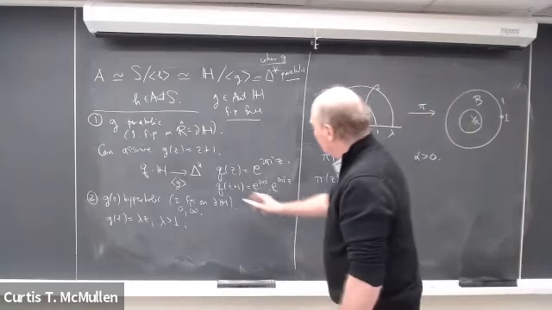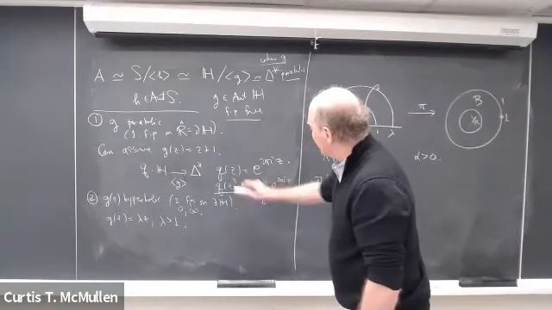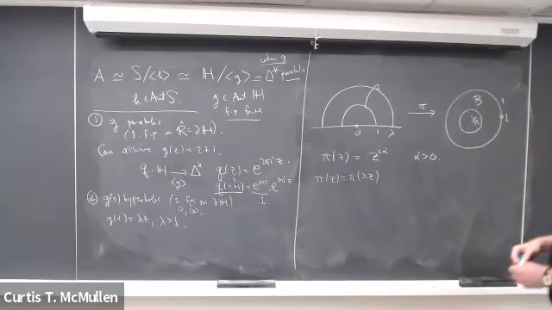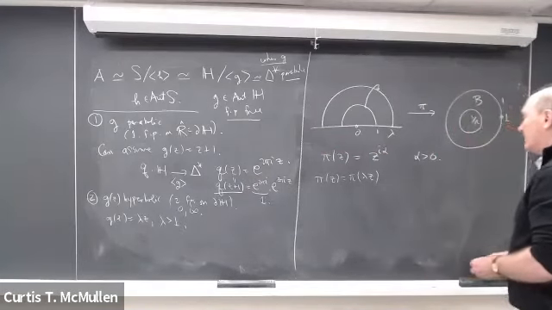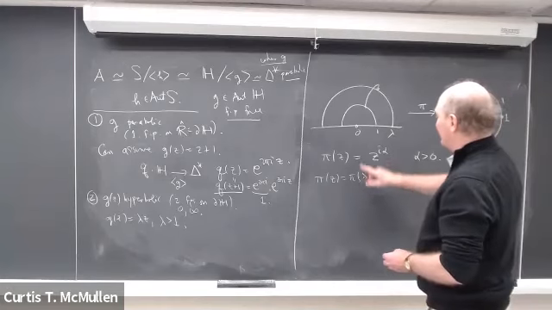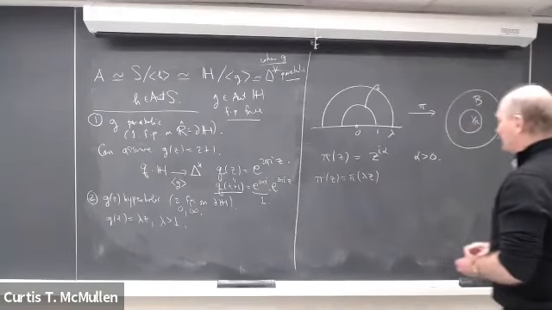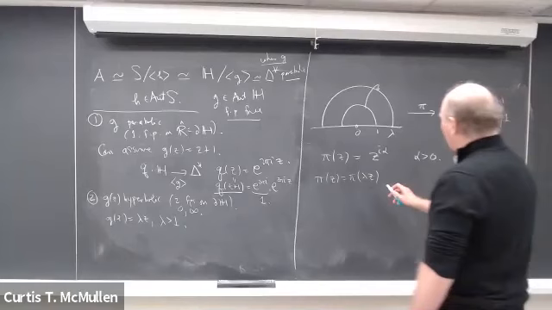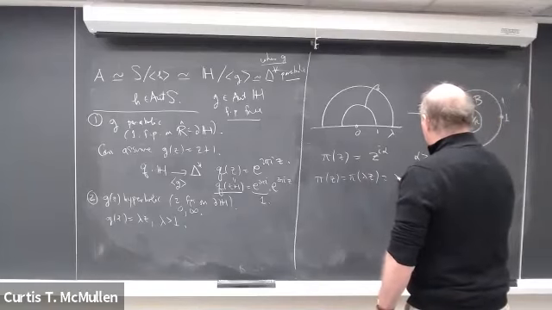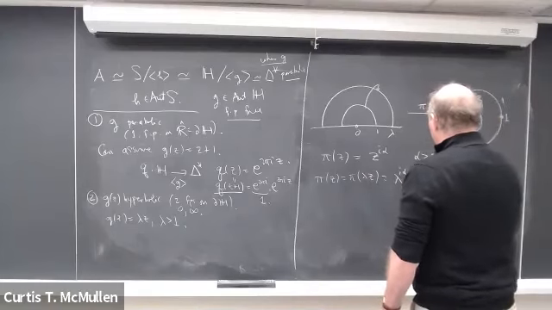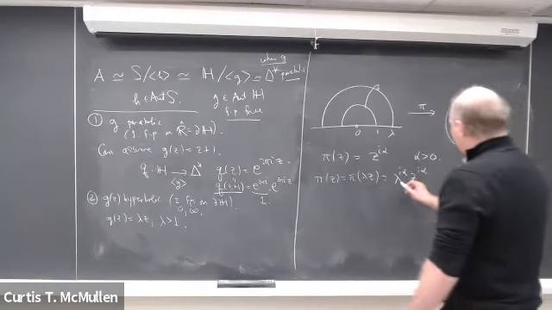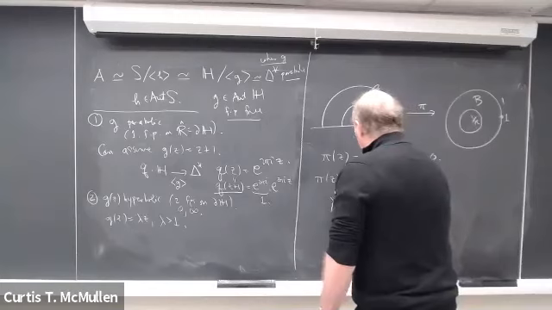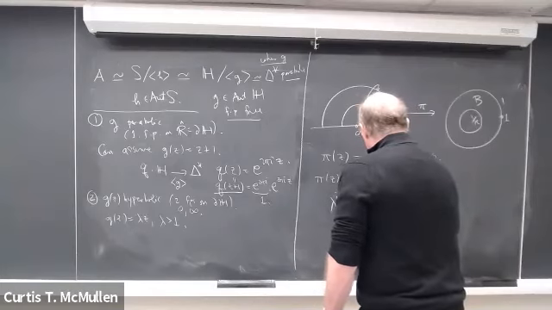Just as here, we wanted q of z plus 1 to be equal to q of z. We want it to be invariant under the deck transformation. And in fact, we want lambda to be the only automorphism that satisfies this equation. And so what is pi of lambda z? That's lambda to the I alpha times z to the I alpha. So what we want is that lambda to the I alpha should be equal to 1.